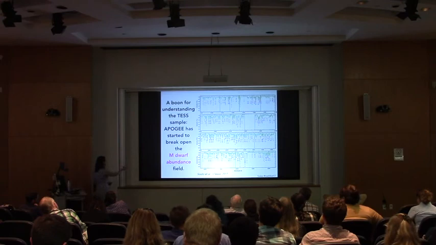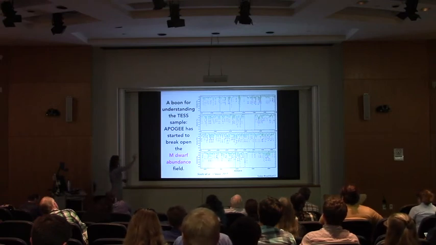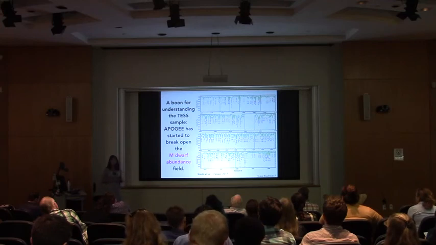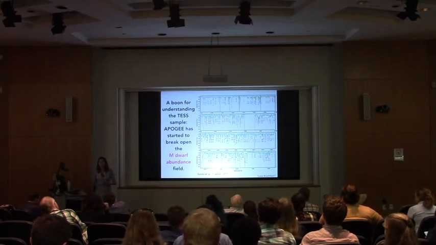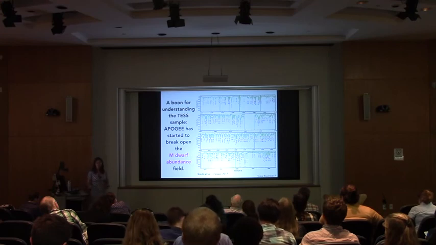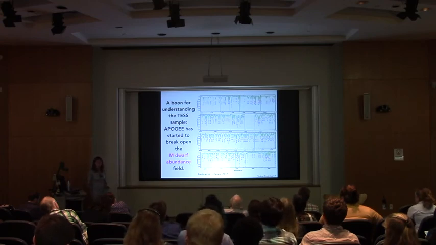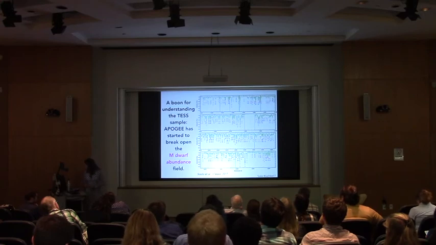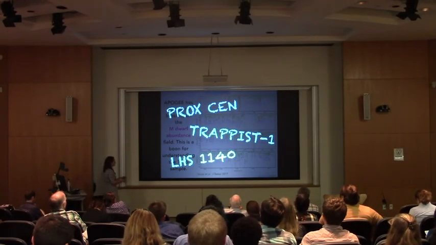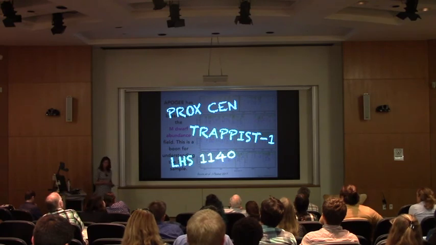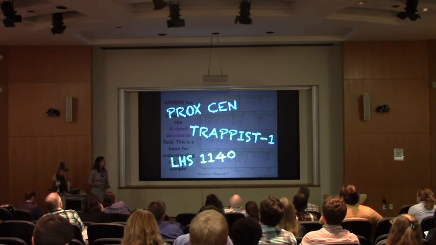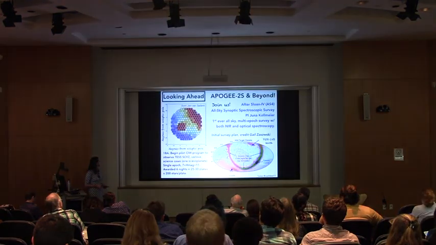And so this is another really exciting paper that has come out of APOGEE, looking at analyzing spectra of M dwarfs and determining abundances like calcium and aluminum and silicon and magnesium, things that we never have measured in M dwarf atmospheres before. And so this opens up a huge new parameter space to work in for these small planets' compositions in particular, like Proxima Centauri, the TRAPPIST-1 planets, and LHS 1140. And these are just some recent detections of these small planets around cool stars.